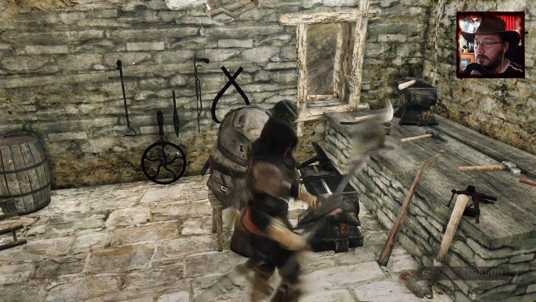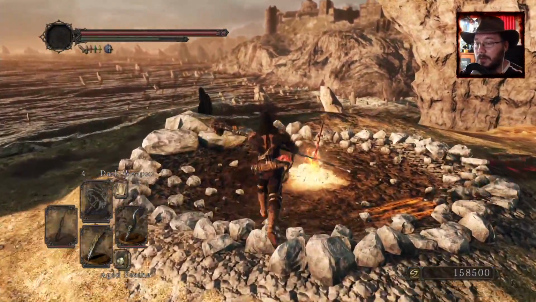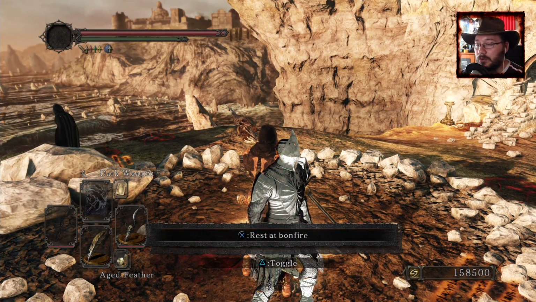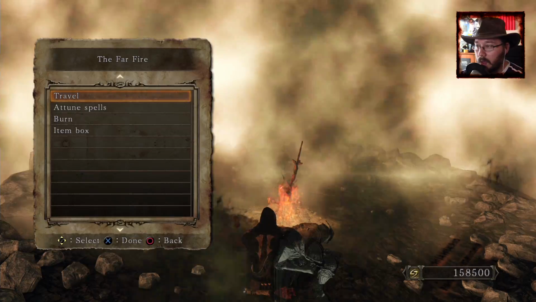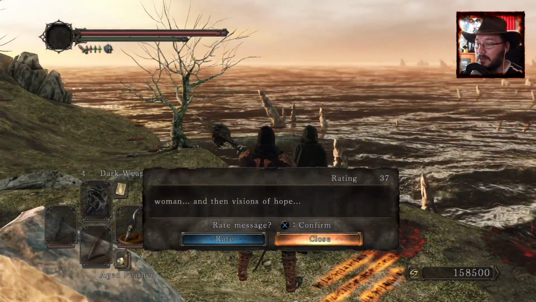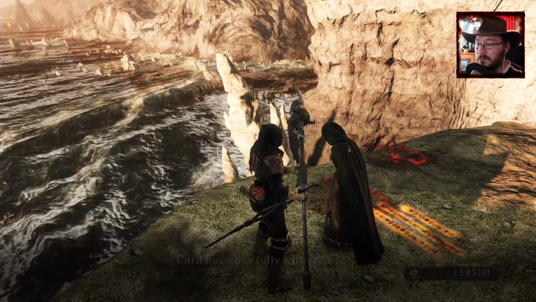Now let's go ahead and... Why am I here? I don't want to reinforce anything. All of my weapons are maxed out. Oh yes, I did want to buy the other weapon. And oh yeah, that's right. We can go do something really, really cool. But I should spend my souls before I do that. Or at least spend some of them.